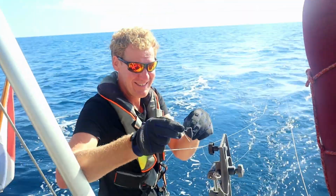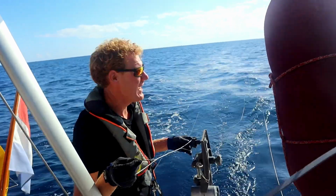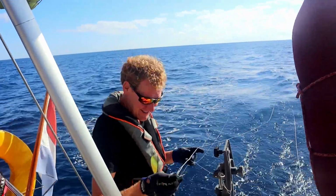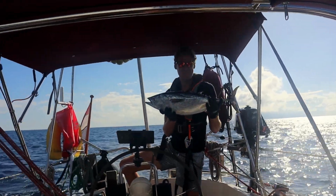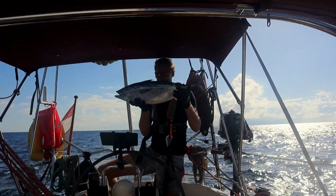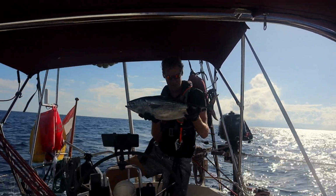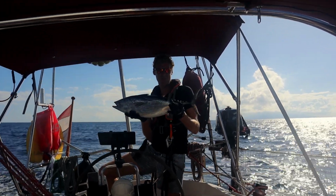Oh, that's amazing. But we've got this big tuna, so the mahi would be too much, even though we really do like to try the mahi taste, because we never got a mahi. Well, now we did. The biggest tuna we ever caught. A skipjack, but a different size than we normally have. This is a good size for us. For like 2 days of meat. Yeah.